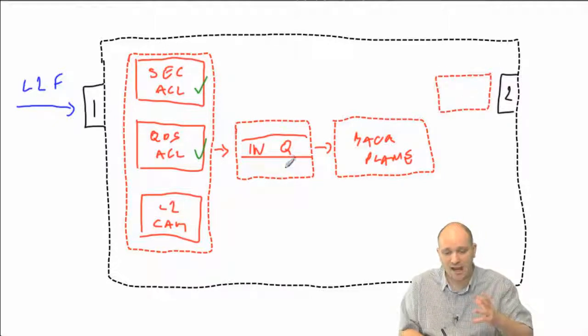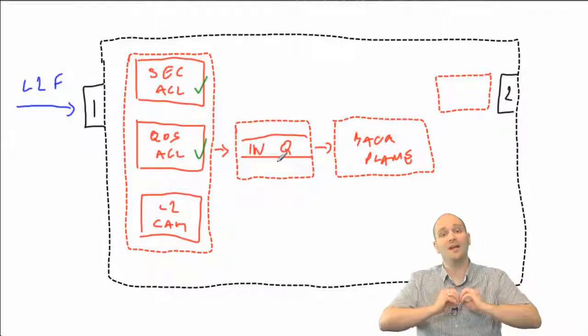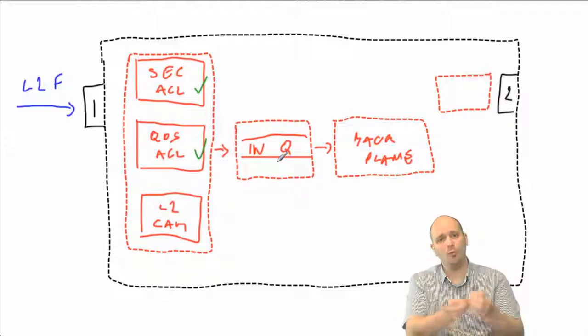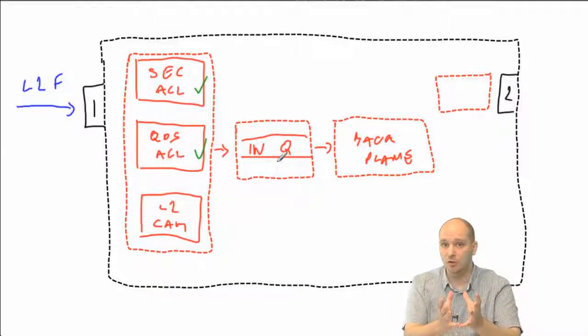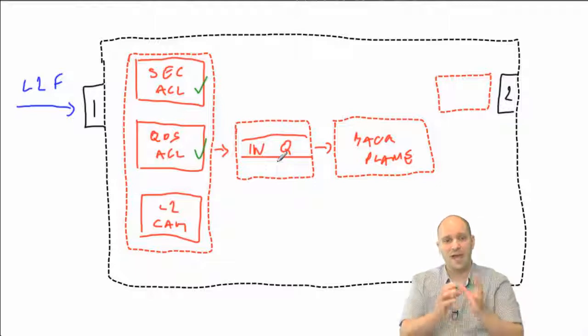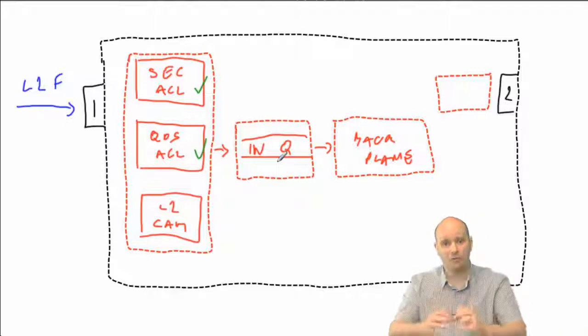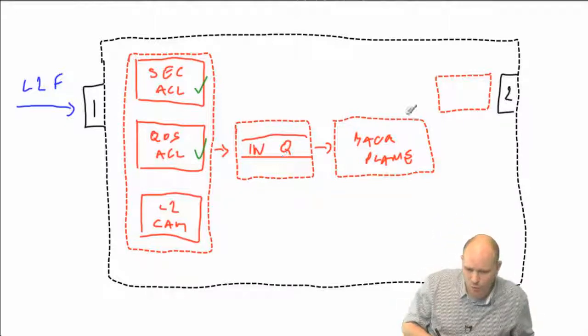Egress queues, similarly to ingress queues here, are designed to process the traffic before it leaves out of the port. So ingress queues are controlling how we are delivering traffic into the backplane of the switch to prevent the oversubscription of the backplane on the switch. And with the egress queues, we are trying to schedule and control the outflow of traffic as it leaves our switch and goes into the wire where it needs to be delivered. So here we have any number of egress queues. So let's call these egress queues.